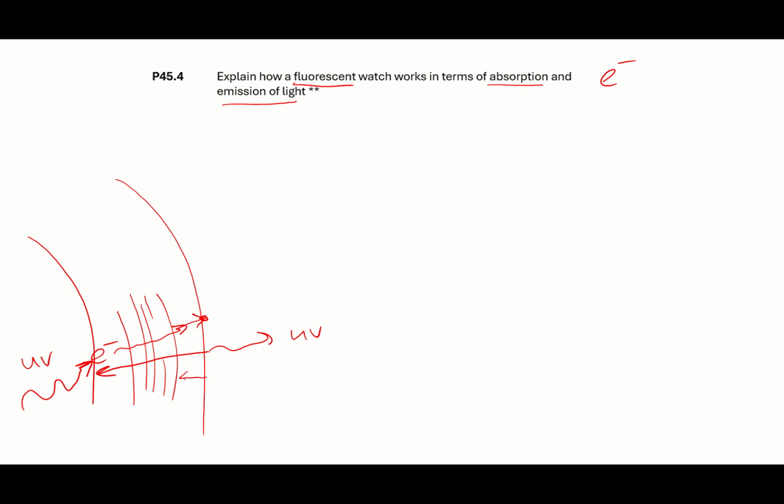If it did it in small little steps, we're going to get less energy. And what's going to happen is rather than high frequency UV, we're going to get longer waves such as red light. If it did it in slightly bigger jumps, then we might get some blue light. But the crucial part is a large jump gives you a short wavelength or high frequency. Little jumps have less energy. You can see we've given the electron potential energy. Little jumps make longer wavelengths.